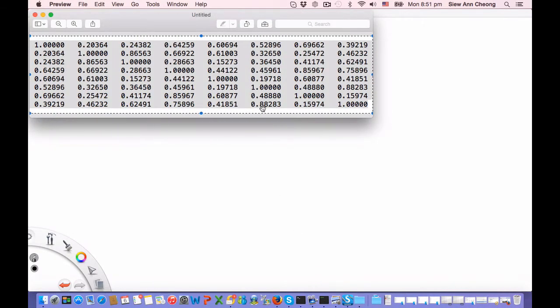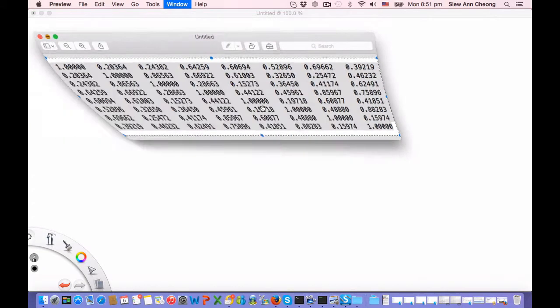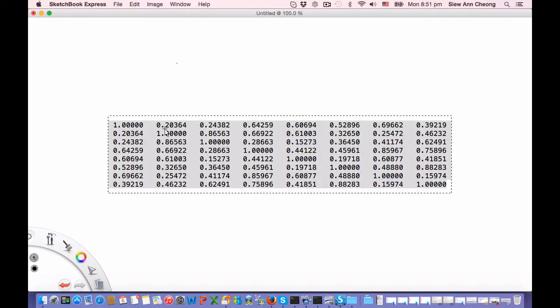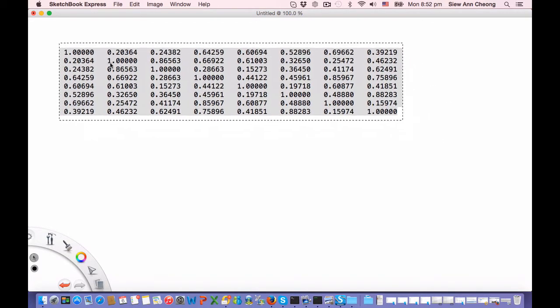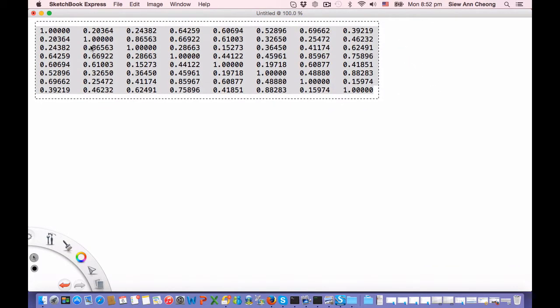Let's clear the page and copy the example that we had used earlier on. Okay, so this is the example that we have been using all along.